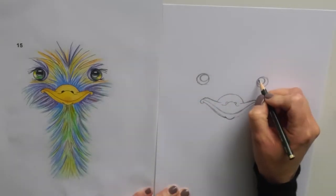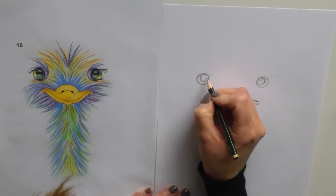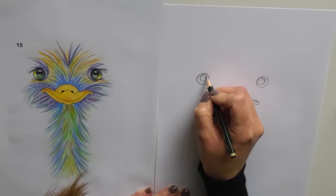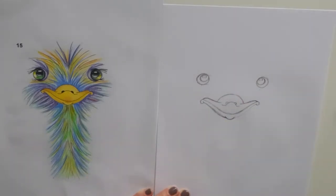Now, at the top of his pupil there's 2 little white rectangles. Now they're important to draw now, because that is what is going to create the impression there is light reflecting in his eyes. So we need to draw those in so that we don't forget to leave those white.